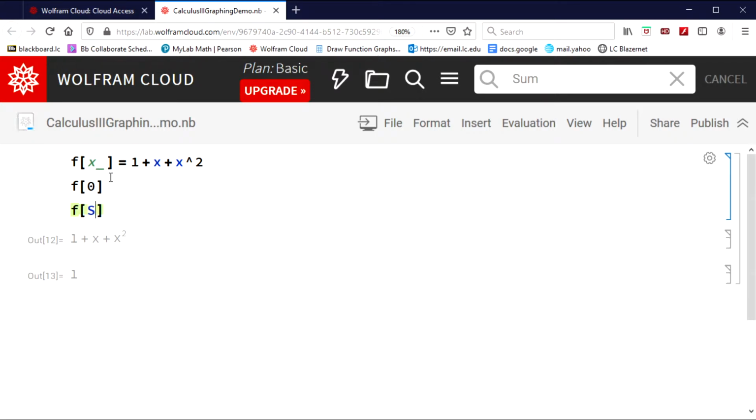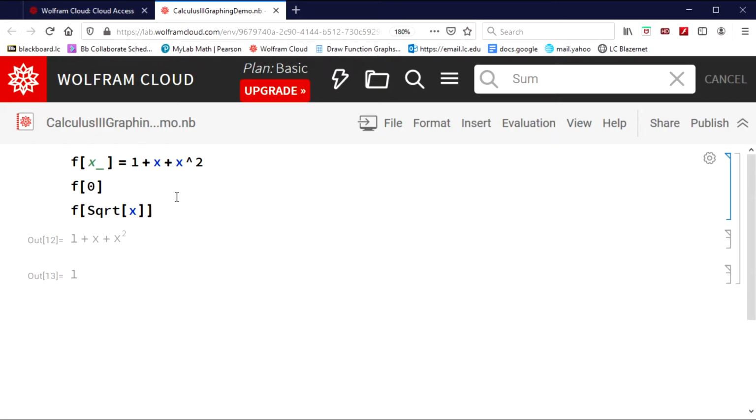How do you put a square root into Mathematica? Well, you take that argument of x and wrap it with the square root argument. SQRT is a reserved term for the square root operation, and this is telling function f to evaluate itself at the square root of this argument of x.